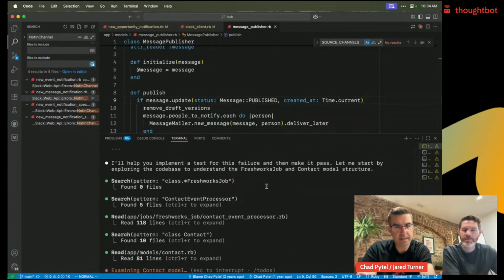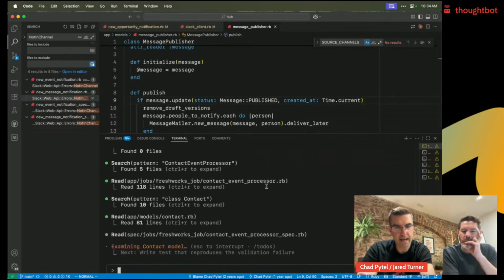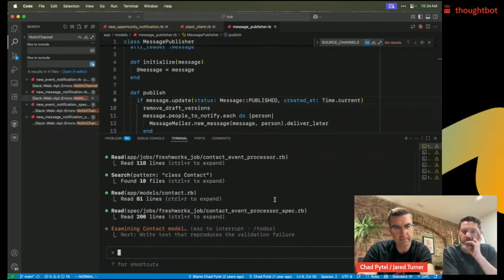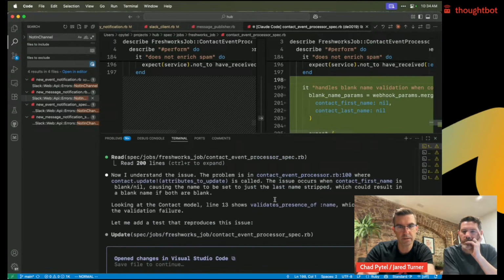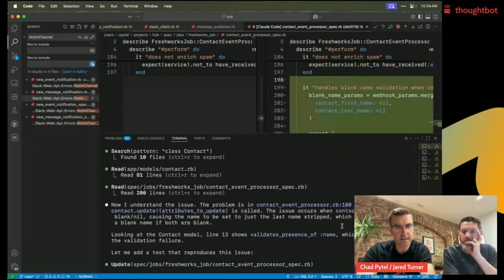So it's looking at the contact model, sorry, and those updates coming from our webhooks that are then processed by a background job called contact event processor. So it found that the problem is in the contact event processor, line 100, where contact update is called.